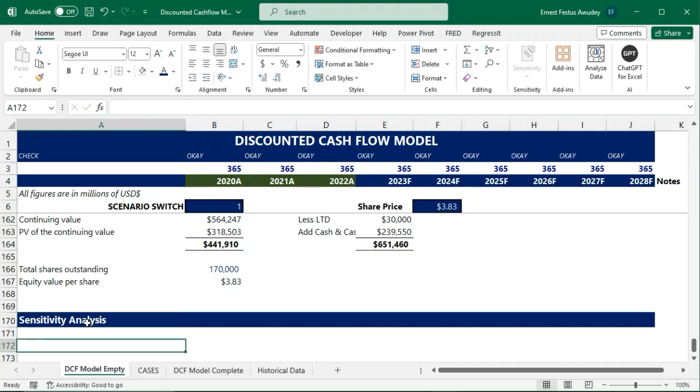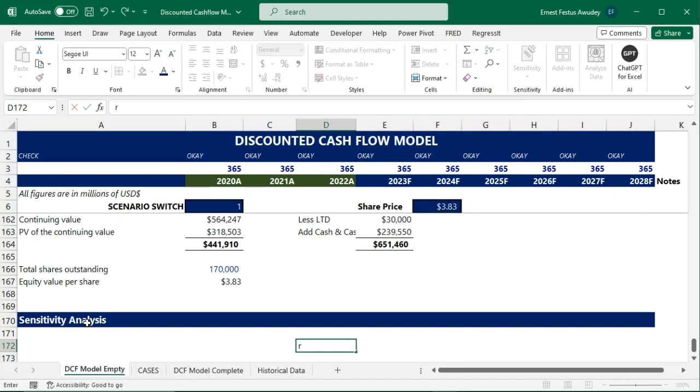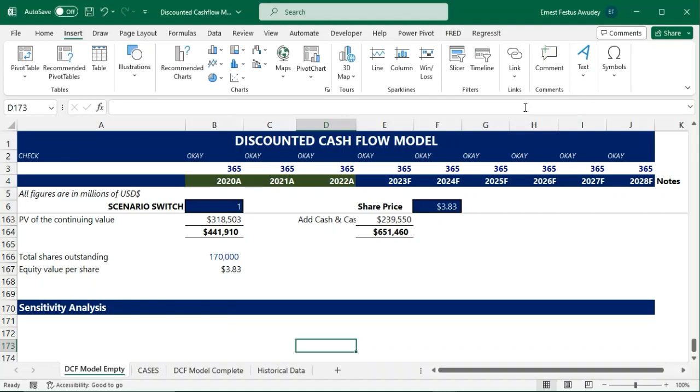Alright, so with the sensitivity analysis, we can actually have two values here. We can put revenue growth here. So let me actually insert a text box here.